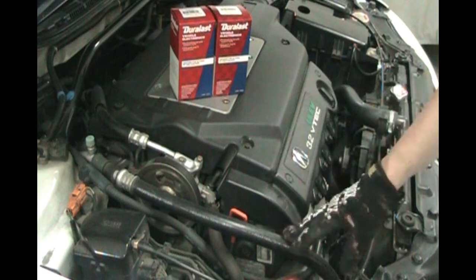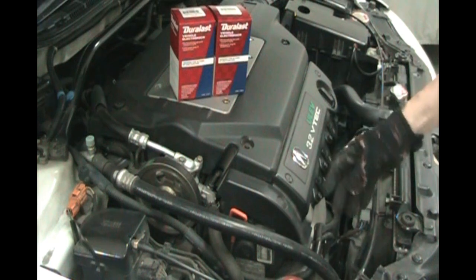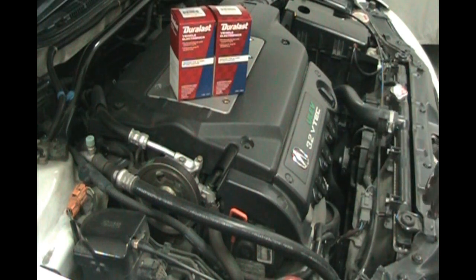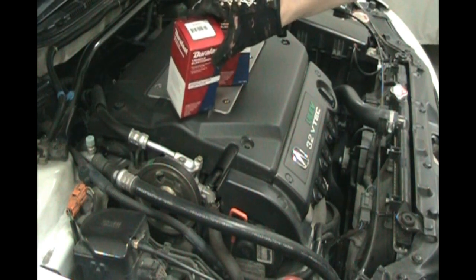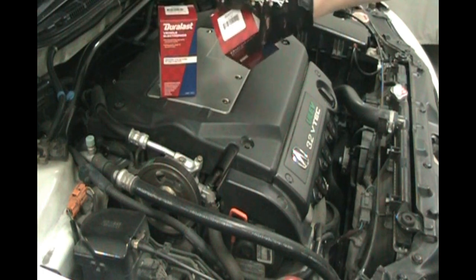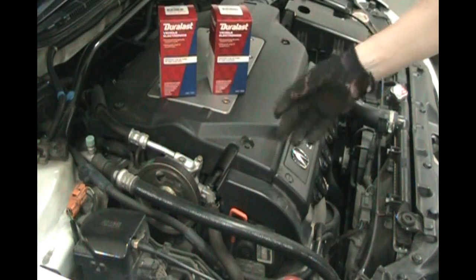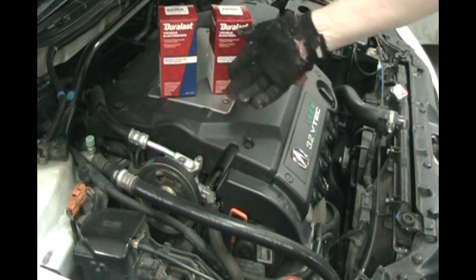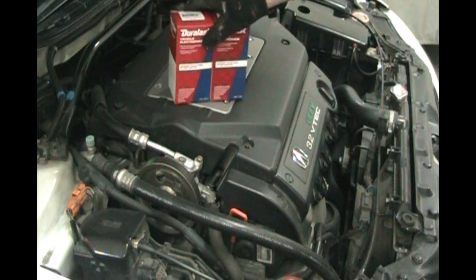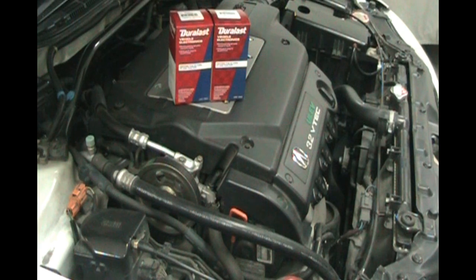I'm just going to change them, because by the time you tear this down and take off the timing belt, it's a lot of work just to test them. These weren't too expensive. The camshaft sensor retails for $47.99 and the crankshaft position sensor retails for $83.99. I had a ship-to-home order combined over $100, and this month they had 20% off, so free shipping and 20% off — wasn't too expensive. You'd pay a mechanic a lot more than that just to troubleshoot and diagnose with no repair at all.